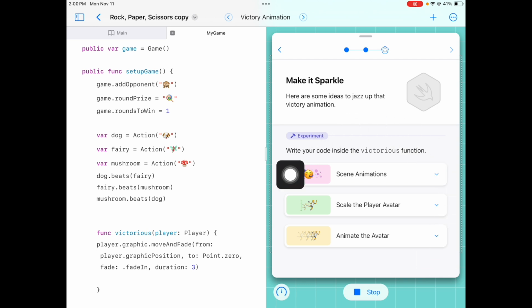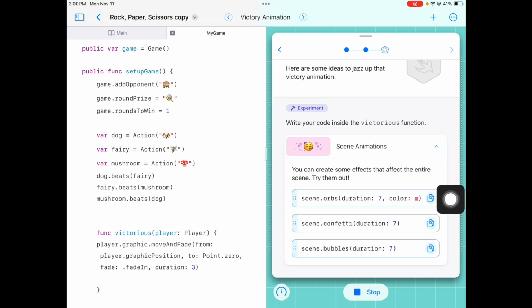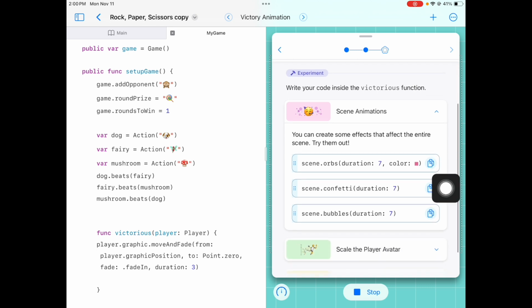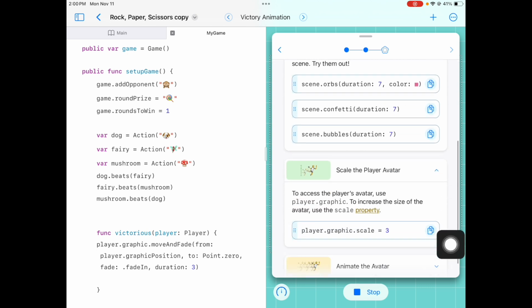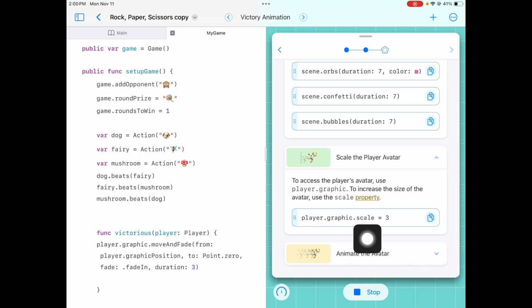So I'm going to come over and hit the next arrow, and just like we had a couple of pages ago, I now have options that I can directly copy and paste in. So if I wanted to look at scene animations, I could drop this down and I could copy and paste any of these elements into my function. I could scale my player, making my player grow and shrink.